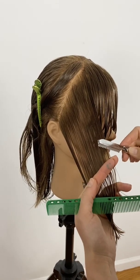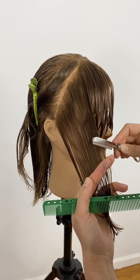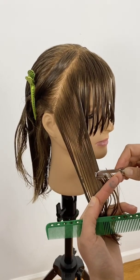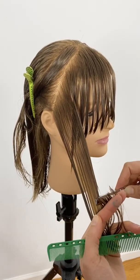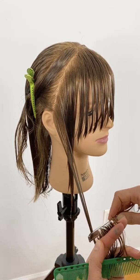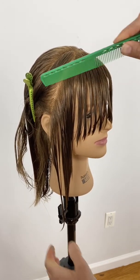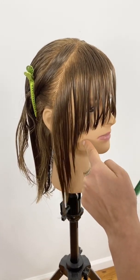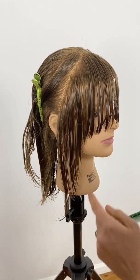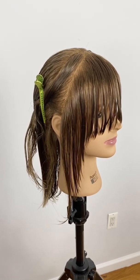So I'm going to hold my blade almost perpendicular to the hair. And then from this point, I'm going to do tiny little strokes, and then glide my fingers all the way, nice and slow, until I reach my overall length. So the line that I created went from my existing fringe all the way down to my existing length. So quite severe, but look how beautiful it looks. Let's do that same thing on the opposite side.